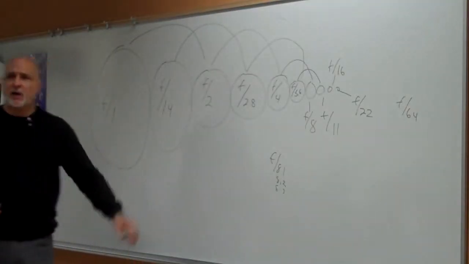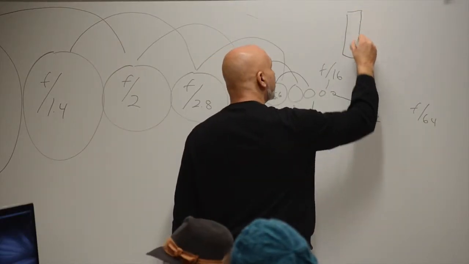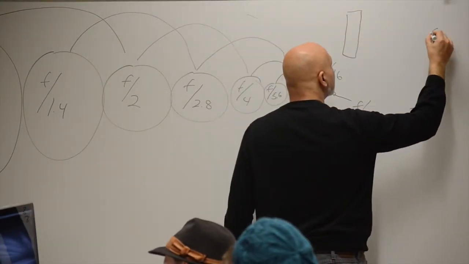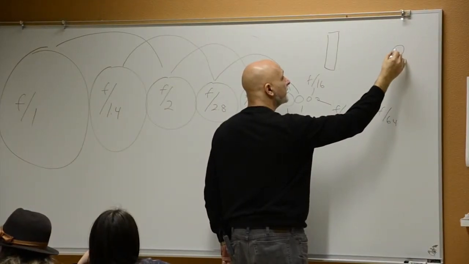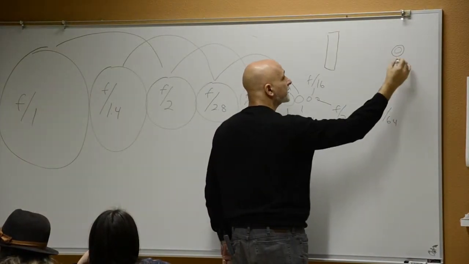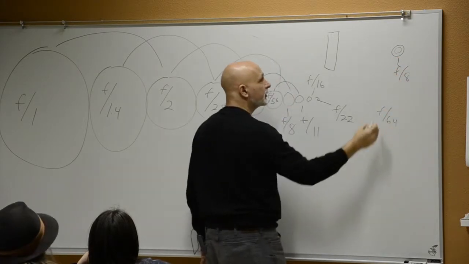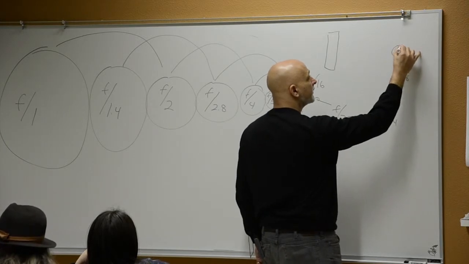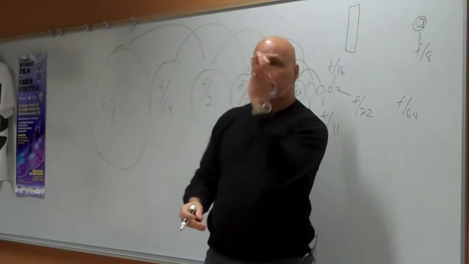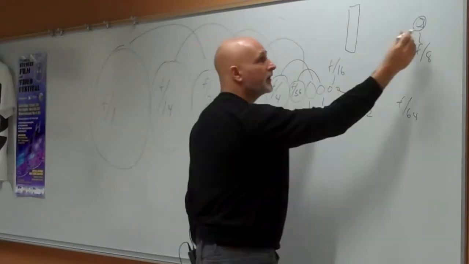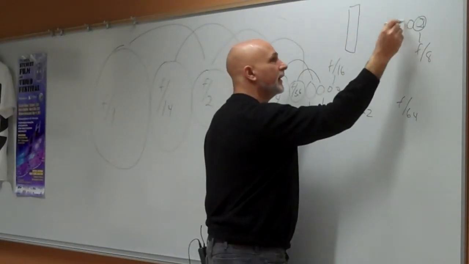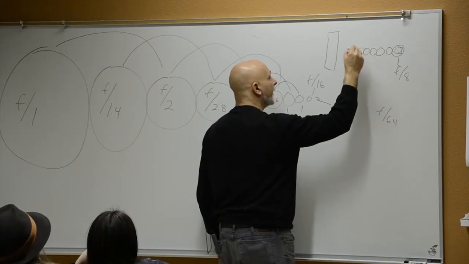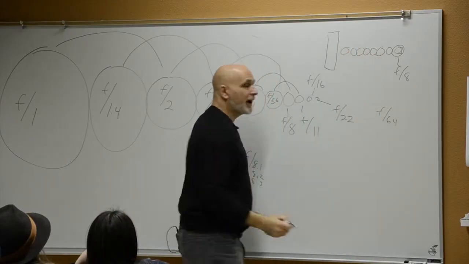Anybody have a clue of where these numbers come from? It's as easy as this. Here's your camera, right here. Here's your lens. And your aperture is opened to f8, let's say, right here. So this is f8. How did they determine that? They took that circle that's measured from here to here, and you turn it sideways. From here, lay it down this way, and guess how many there are between here and here? 8 of them. I'm not sure if that's 8, but that's how it works.